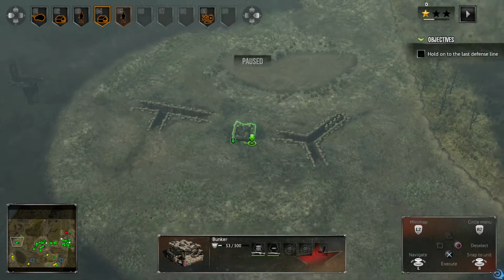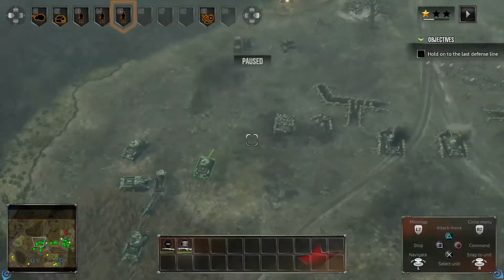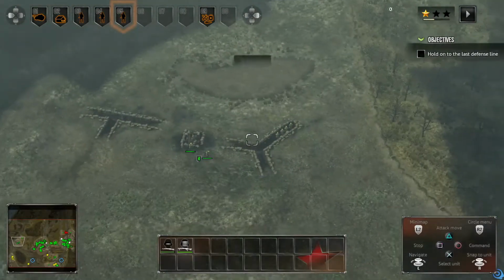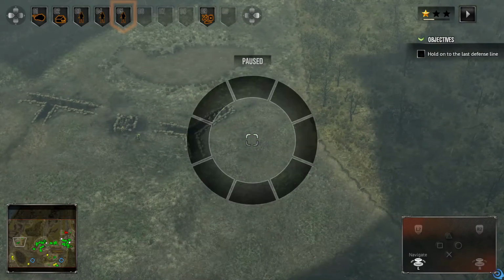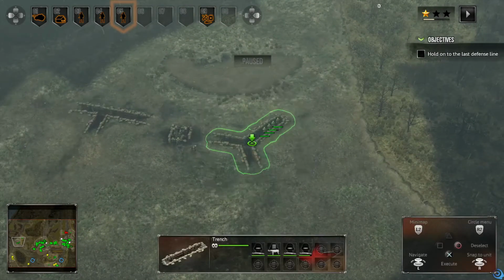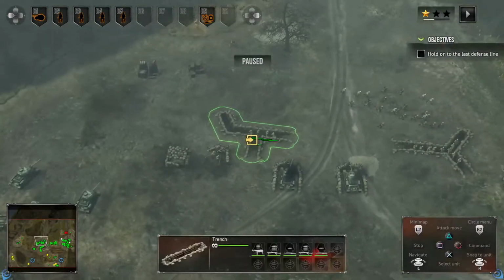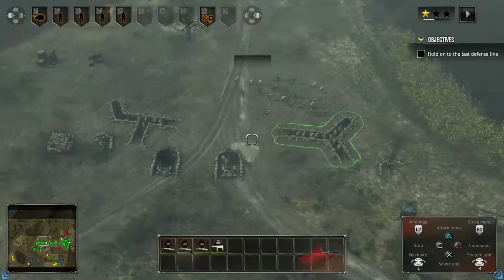Let's exit to location here. Let's send these 2 into the bunker. Let's exit to location here. Oops. And then let's send them into this bunker right here. This bunker's almost full.